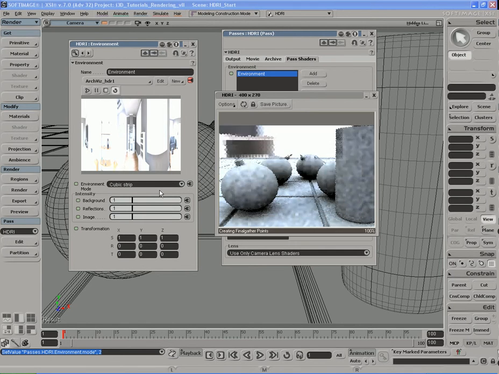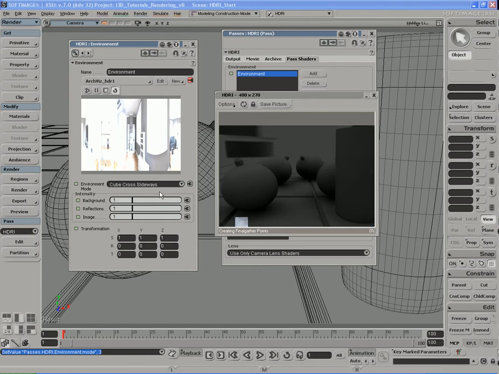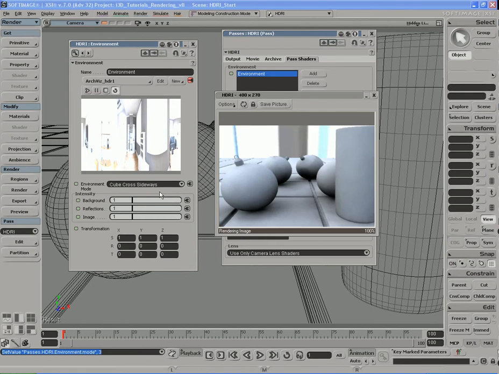And every time you change the way that this image is being projected in your scene, it's also going to change the lighting, because the lighting is based on the HDR image. This HDR image is a 32-bit HDR image, and it has a whole lot of light information that's being used by mental ray to light up the scene with final gather. So it's a very neat way, and it's actually a very common way of lighting up scenes in the film and visual effects industry.